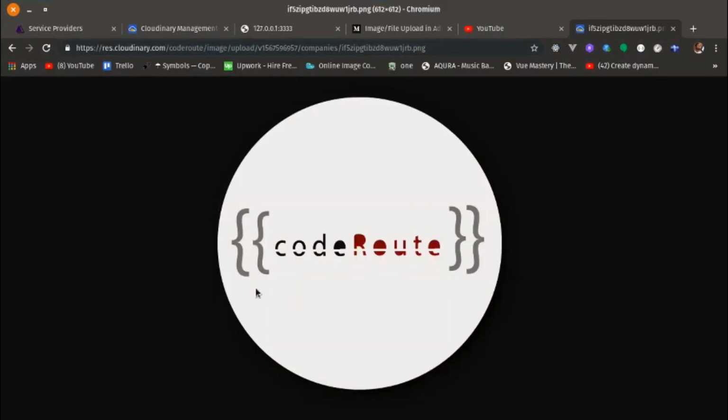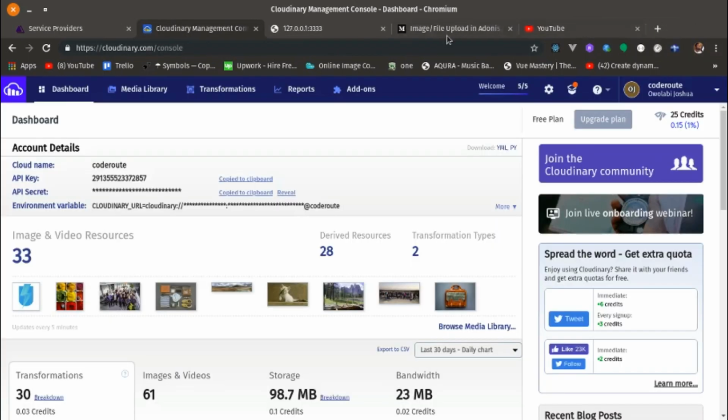So we have our code route logo here, as we can see. Our image was successfully uploaded to the CDN platform. With this URL, all we need to do in our Vue.js is put it into our image source area, fetch it from our database, and we'll have the image for that company.